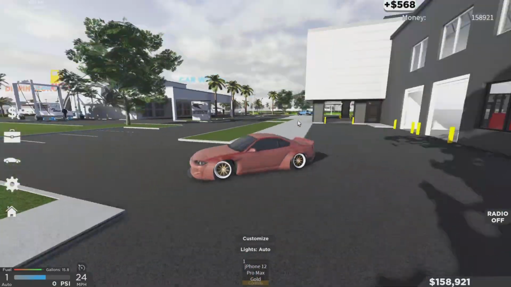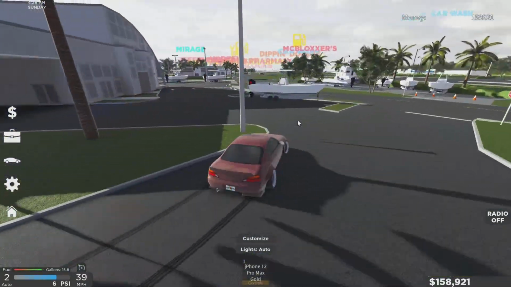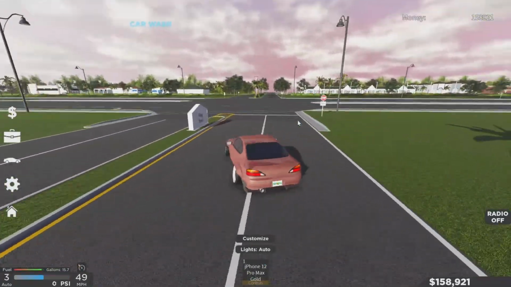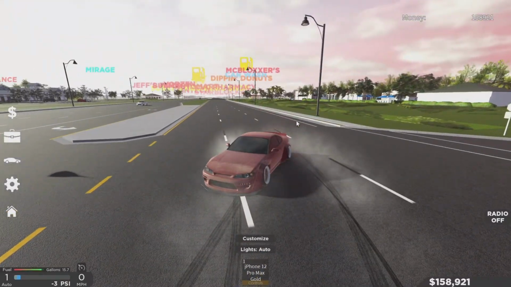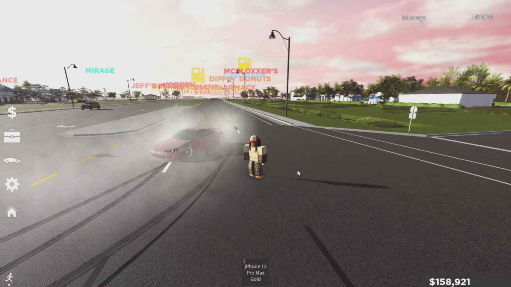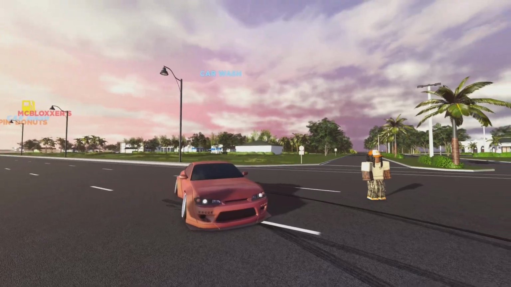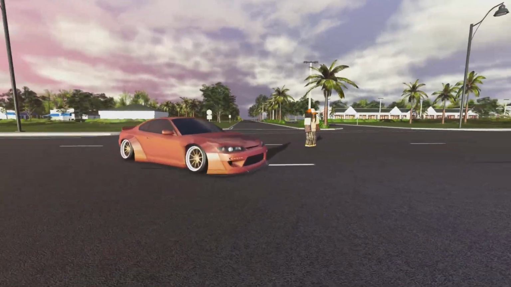Let's take it out. She's sliding too. Alright. Put that badge on and park. Let's just look at it. We just gotta look at the car.